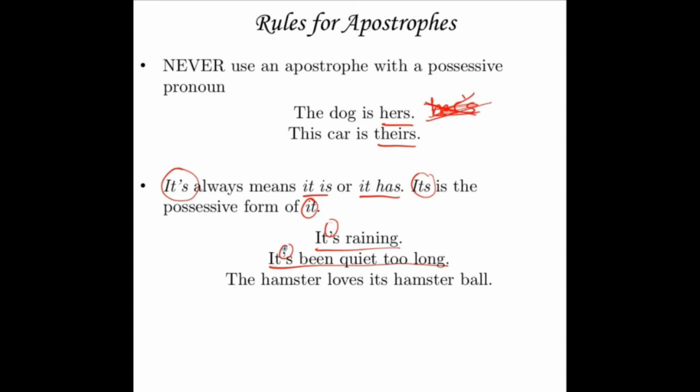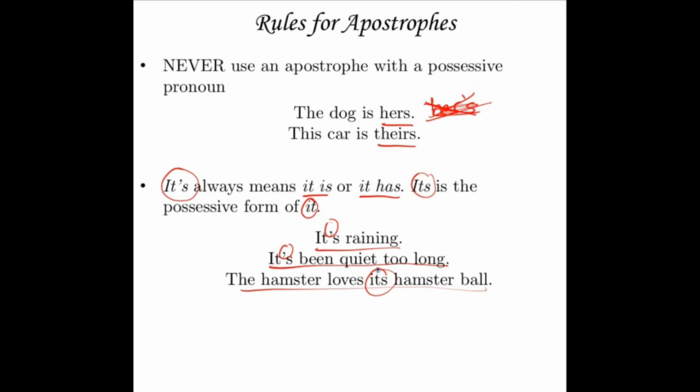But you look at the last sentence. The hamster loves its hamster ball. Well, this is the hamster ball belonging to the hamster, which would be described as an it, so it's belonging to it, so it's I-T-S, no apostrophe. Now, here's the sneaky trick I use to remember this. If you've ever seen a hamster ball, it's usually a clear plastic ball with holes in it in which you stick a hamster. The holes are relatively small. The hamster runs around inside the ball, rolls around, and it can't get stuck under the sofa or whatever.